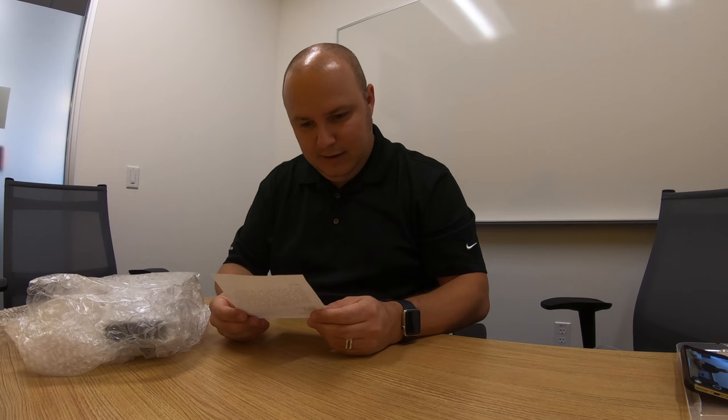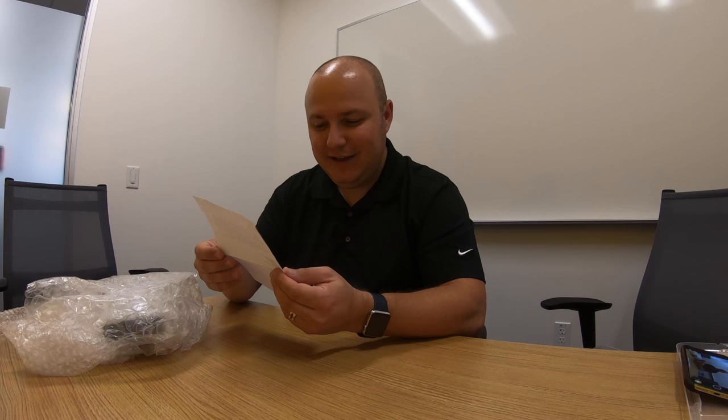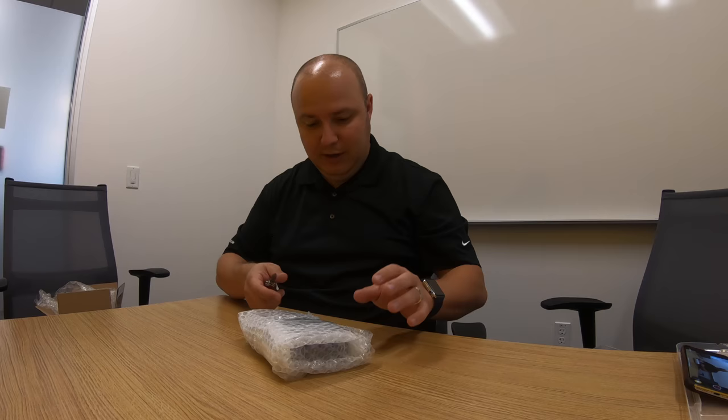I've got a note — I haven't read this yet. This note has a PS: it was typed on a manual typewriter made in 1938 — one of my other crazy hobbies — by the person who sold me this device. So that is super cool. I'm going to keep their name and home address private. We've got a ton of bubble wrap; I'm hoping I can undo this without being painfully noisy on the video.